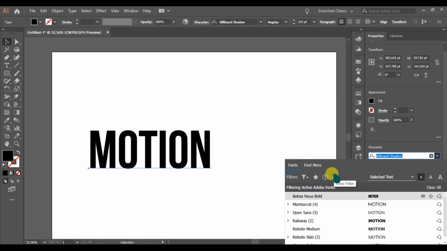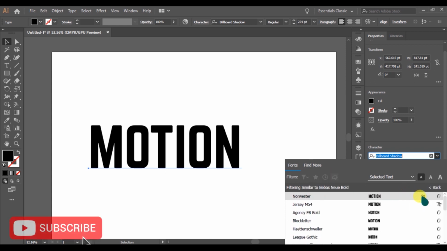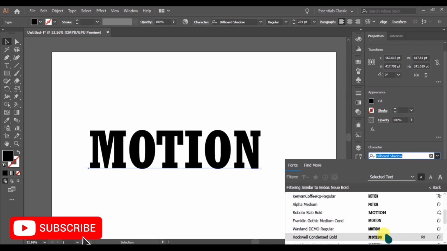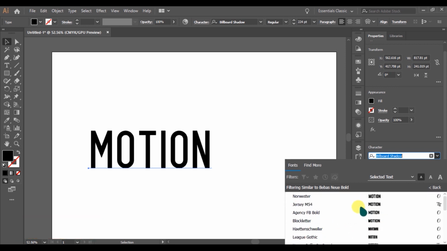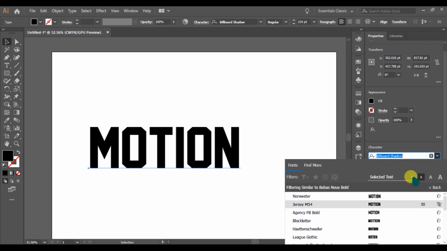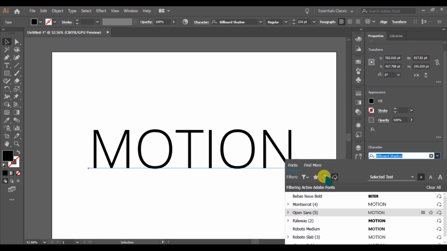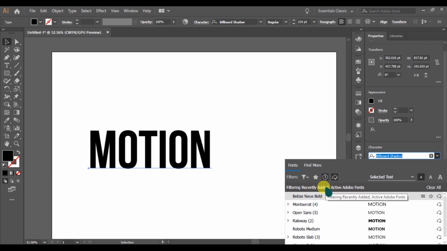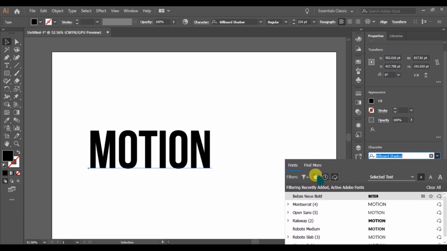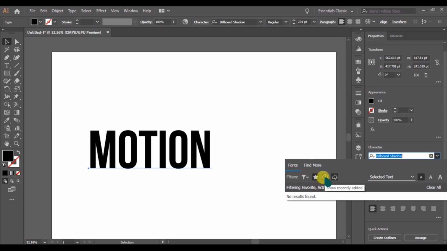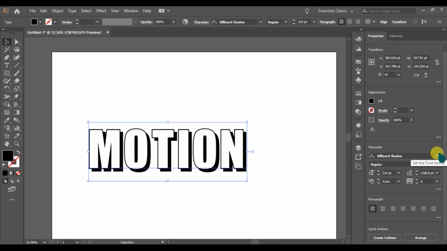Another thing is when you click here, it will show you similar fonts which are related. This is something very useful to me, because having typography which looks alike brings a lot of sense to your typography. Another great thing is filtering recently used fonts, which you have been using now and then. It's great because you remember the fonts you have been using. Sometimes it takes a harder time to remember a certain font, but as a graphic designer you always stick to a few fonts which you find convenient.